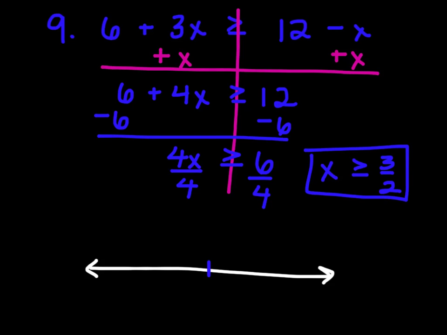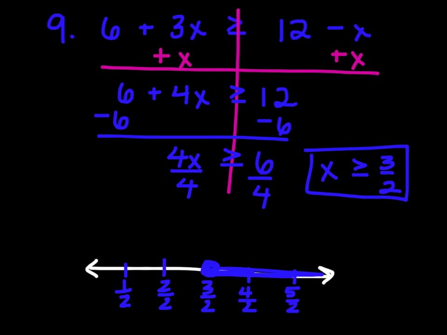I am going to graph this. I'm going to start by graphing 3 halves in the middle, and then I can move a couple in either direction. When you move it, just understand that the top, you can change that. So we could say 4 halves and then 5 halves, which yes is larger than 1, but so is 3 halves. And then we have to the left 2 over 2 and then 1 over 2. So again, graphing the same way. It is going to be a closed circle because it does include it. It's equal to. And then x is greater than, so we're going to shade to the right to show all of the numbers that are greater than or equal to 3 halves.